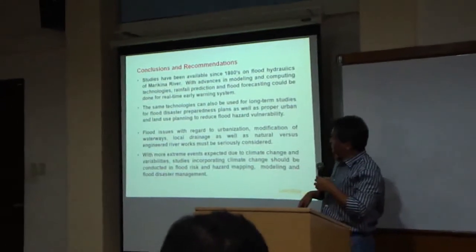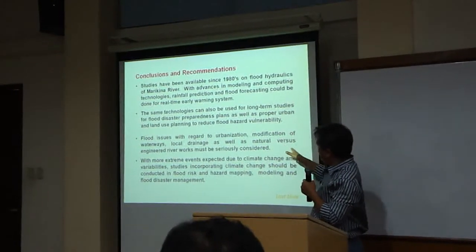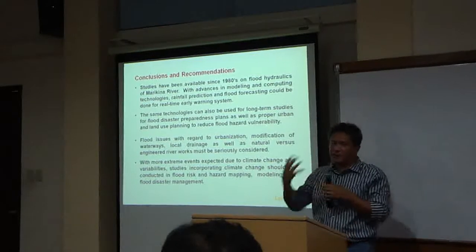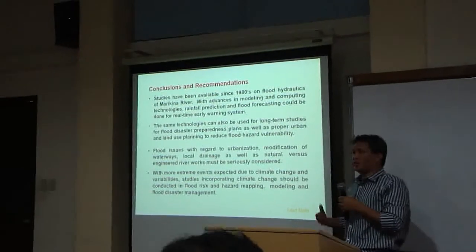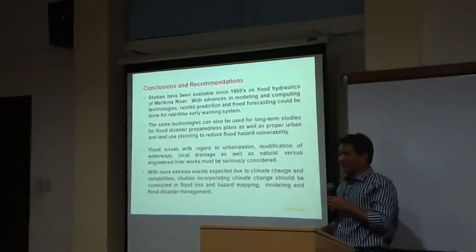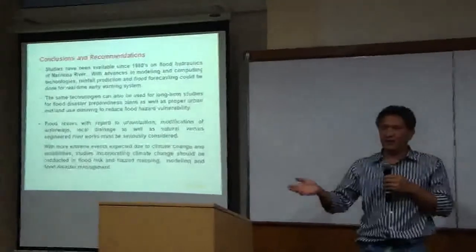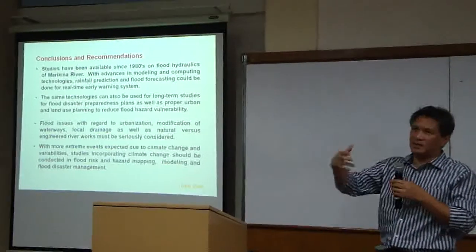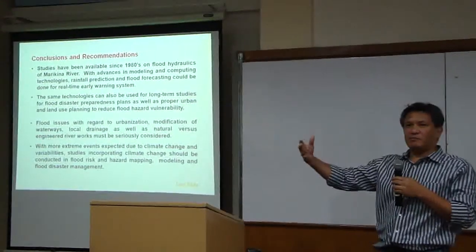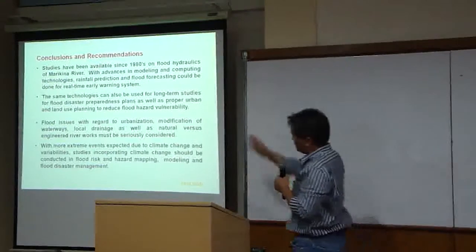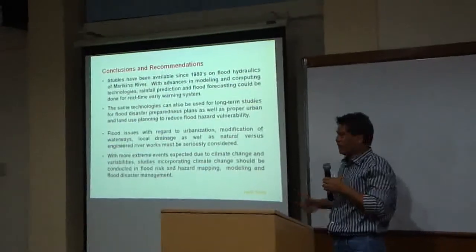But anyway, in other words, local drainage is the problem here. Although there's a local drainage issue, it has to go beyond local. You have to look at the entire system. Of course, you also have what we call natural versus engineered river works. Maybe there is a limit to engineering. A lot of engineers nowadays do a lot of non-engineering measures. I always advocate non-engineering measures because you have to compromise between cost, risk, as well as whether it is a real solution. So you have to consider, for example, that maybe Provident Village or even the SMO should not have been there.